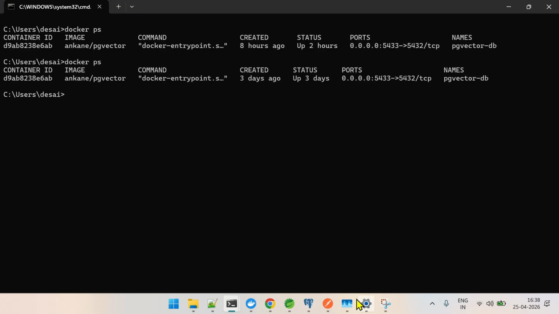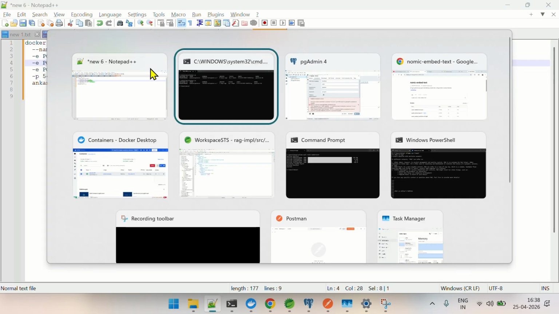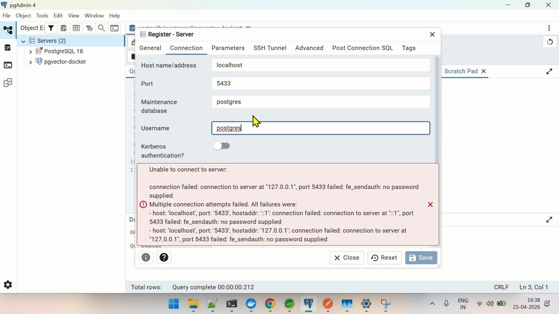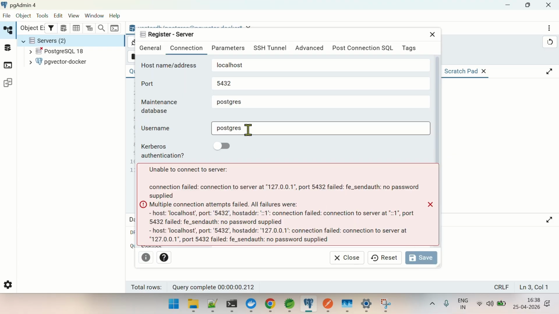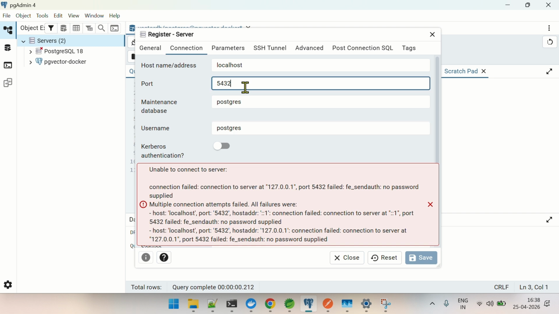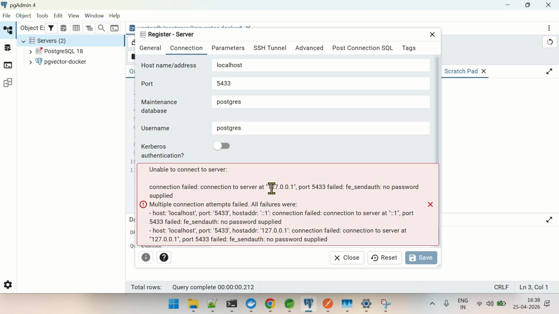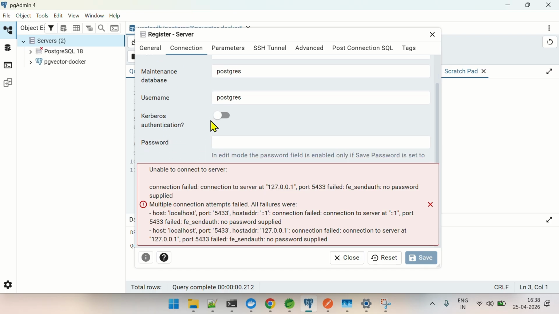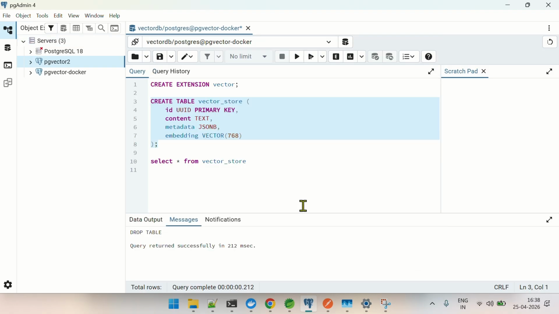Yes, it is running. Sorry, the password was wrong. My bad. Okay, it created pgvector 2.